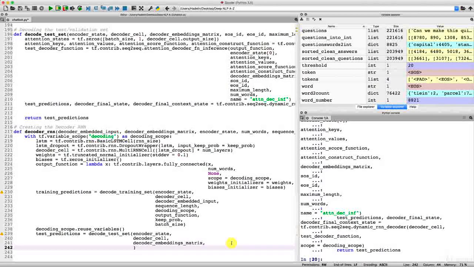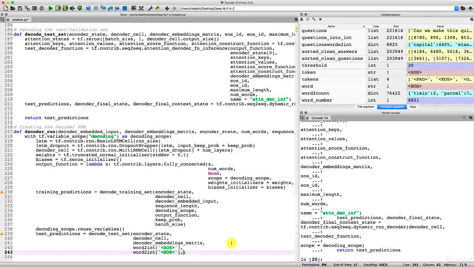All right, then the next argument is going to be the key identifier of the start of string token, which we're going to get with our word2int dictionary. And now we need to enter the key of this token, which is in quotes and these symbols here, SOS, and that will give us exactly the key identifier mapped by the word2int dictionary. And I'm going to copy this because our next argument is going to be the key identifier of, this time, the EOS token, the end of string token.